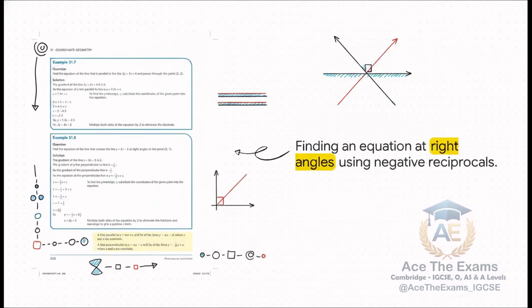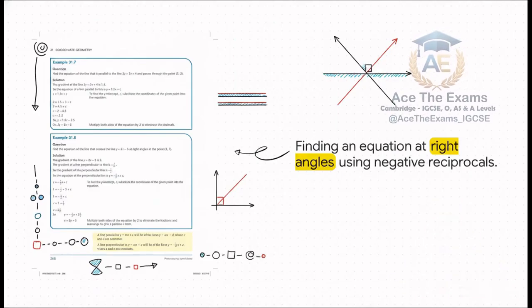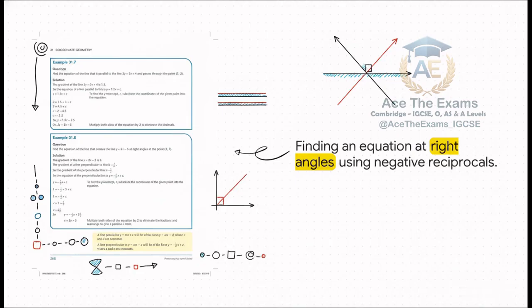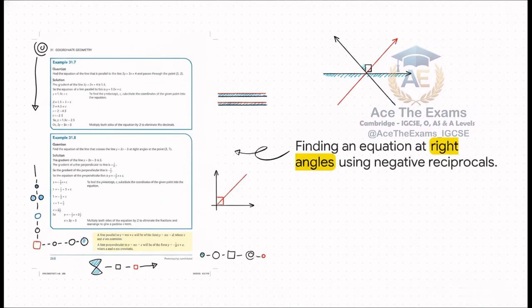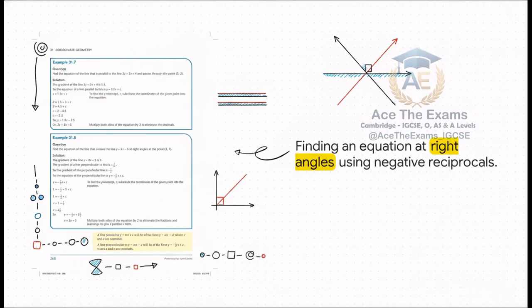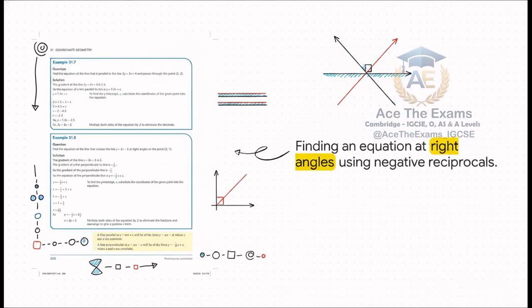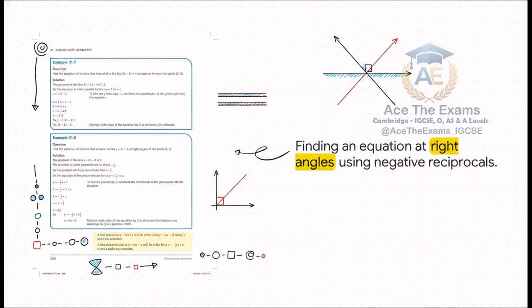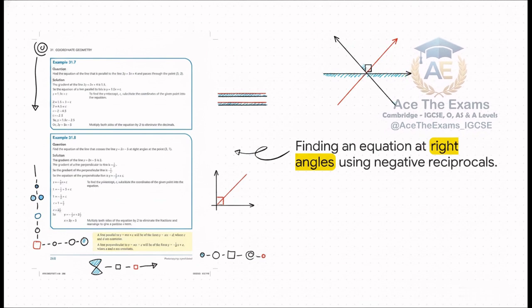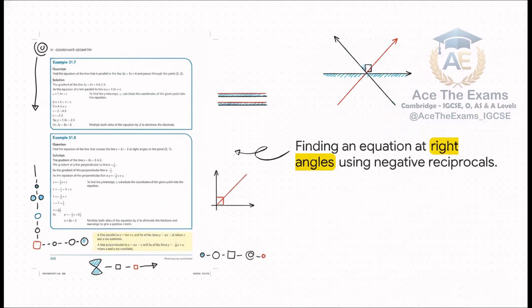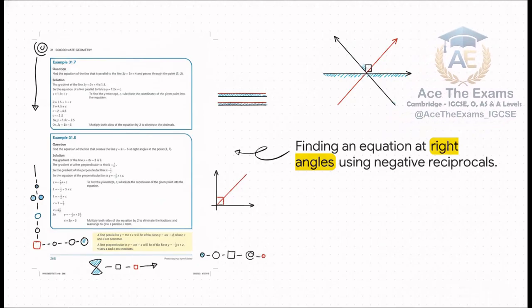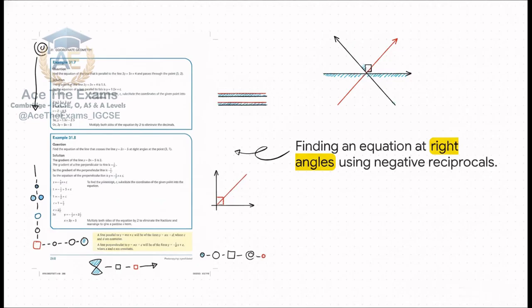Let's move to example 31.8 to see how this concept is built into a real problem. Say we want to find a line that crosses y = 2x - 5 at right angles. Well, the original gradient is 2. Because it's a right angle, meaning it's perpendicular, we use our negative reciprocal rule. The new gradient must be -1/2. From there, we just do exactly what we did in our three-step sequence. We plug our new gradient and our given coordinate point back into y = mx + c to find our new y-intercept.